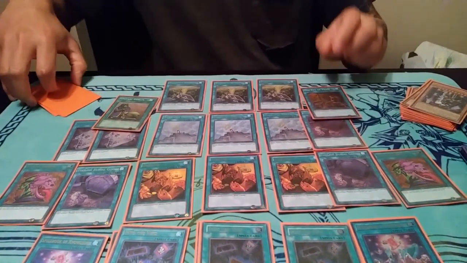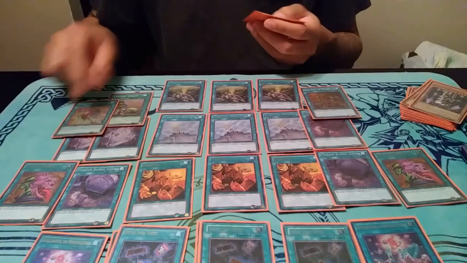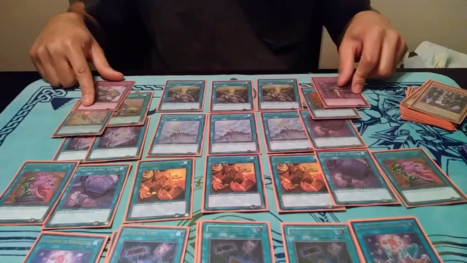Upstart and One Day of Peace. One Day of Peace saves your life. Upstart is just like, why not? It's not even a 40-card deck, but I'm playing Upstart. I don't care. Metal Pulse Fusion, it's the spice. It's a really, really saucy card. I like it. And then the traps of the deck are Dark Lord Rebellion and Enchantment.